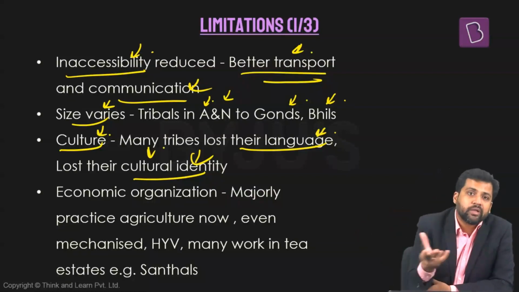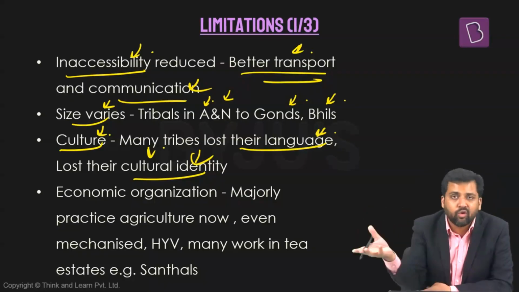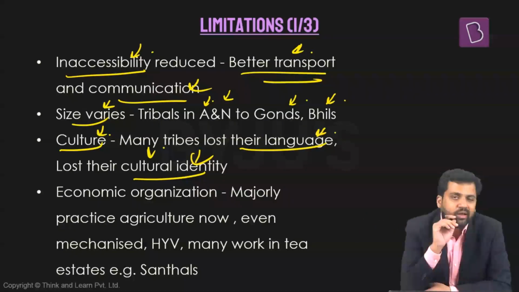For example, some of them might be worshipping the hill where they're staying. But if a project comes up near that, they have to move to another place. The hill no longer exists near them. Right? The hill exists where it existed, but they're not staying near the hill. So part of their culture gets impacted.